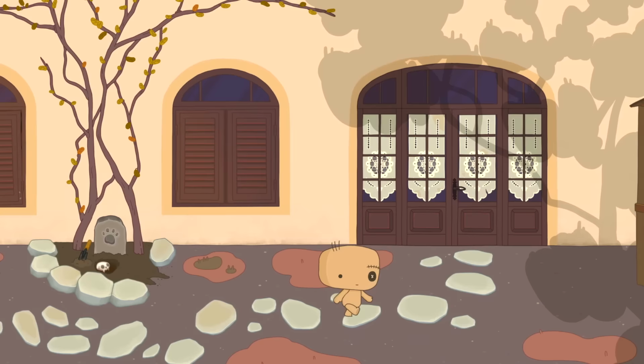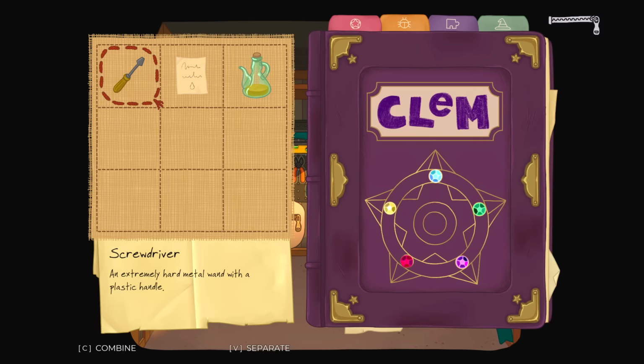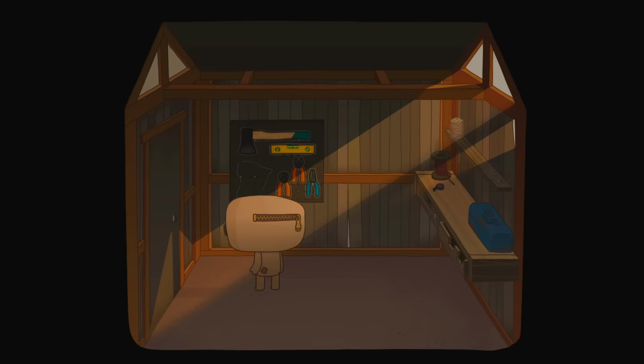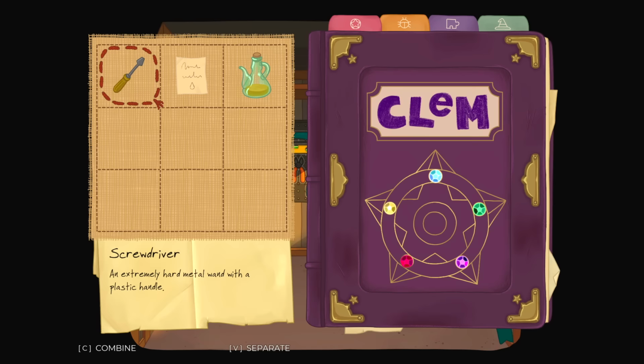So let's pop back in here again. Oh. That wasn't there before. A screwdriver? That was what it was, wasn't it? A screwdriver. An extremely hard metal wand with a plastic handle. Yeah, okay. This ragdoll sees it through very strange eyes. So, right, that's been destroyed. It's been, like, broken.